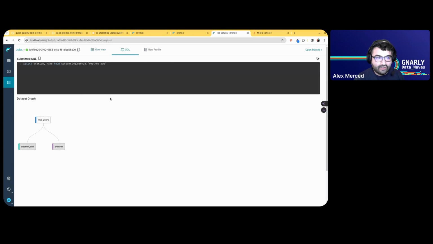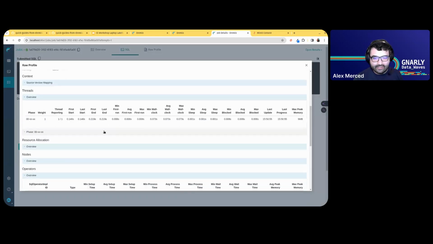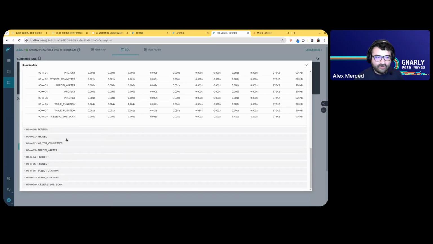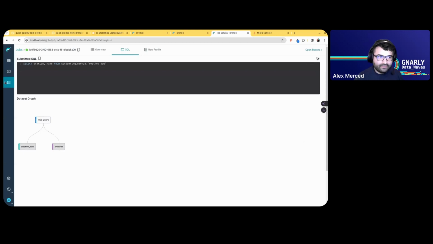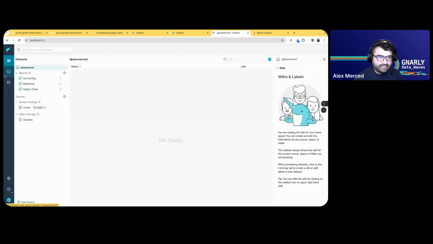I can go over here and take a look at the SQL and see the graph. So you can see here in this query, I'm querying the bronze data, okay, which requires access to the raw view and that original weather table that was in my query. So I can see, hey, what am I accessing? And then you can see this really detailed profile. So this would be what you would download, but here you can see it in the UI and see all the details of the query. Again, this would be for the admin to use, so that way they can diagnose where bottlenecks may exist.